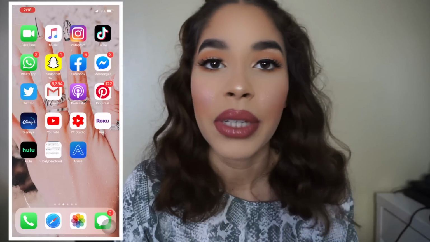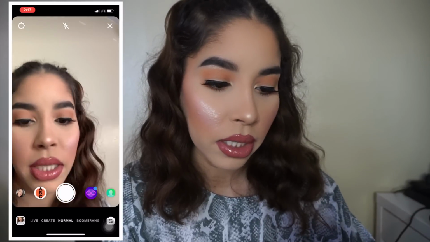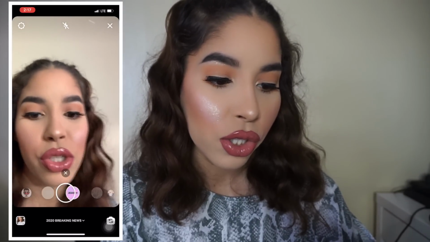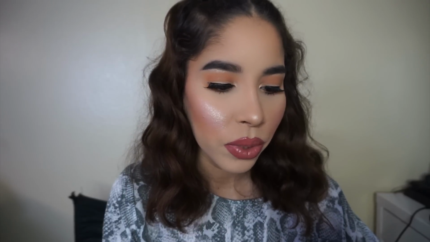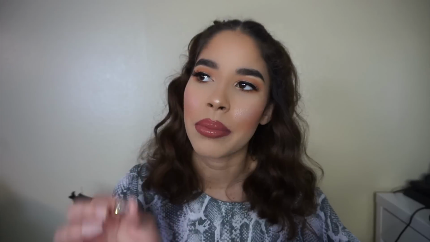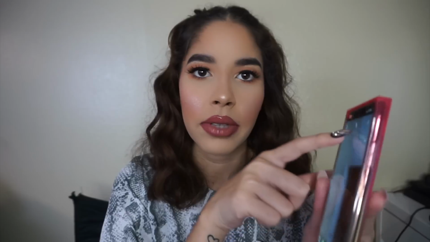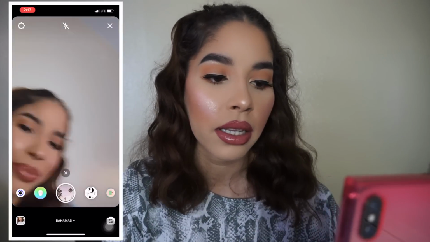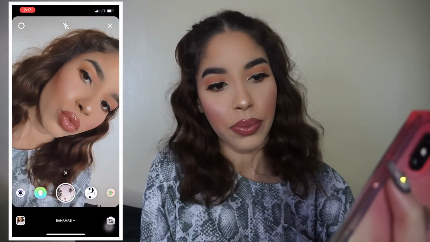People always ask me about all the filters that I use, so I'm going to show you guys. Literally, I have so many. Look at all these that I have saved. It's insane. One of my favorite ones, which you guys should keep in mind, is that every time I post something on my stories, on the top it says where you can click the filter and try it yourself or save it. So keep that in mind on the top left corner. Right here on this corner, you guys can normally see it. This is my favorite one. I just love how my skin looks. It looks perfect.